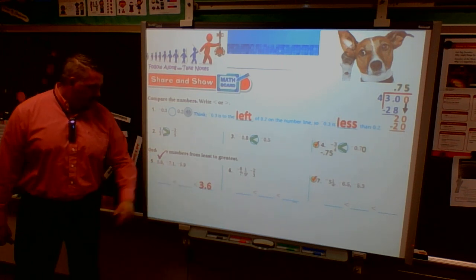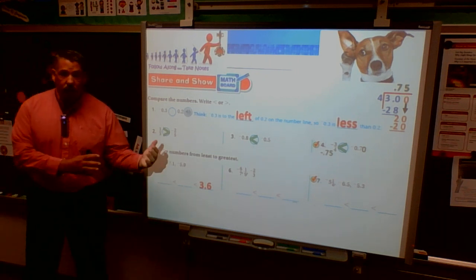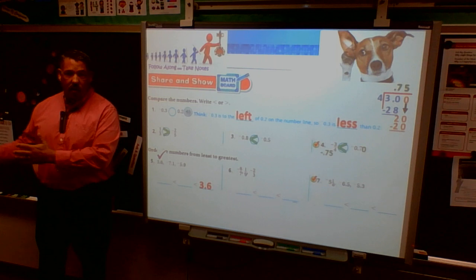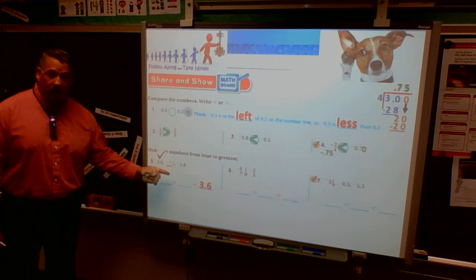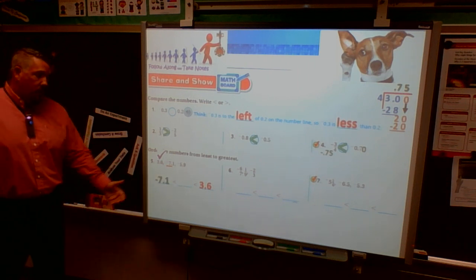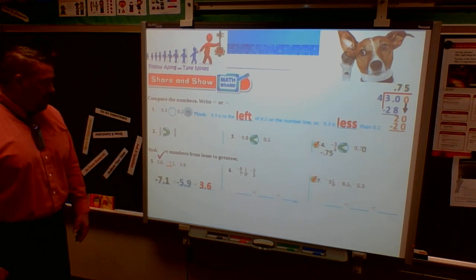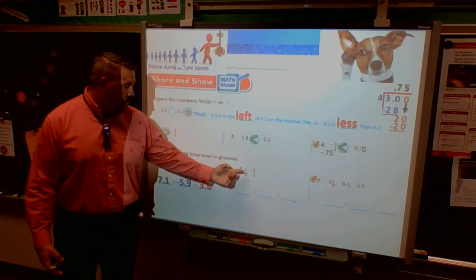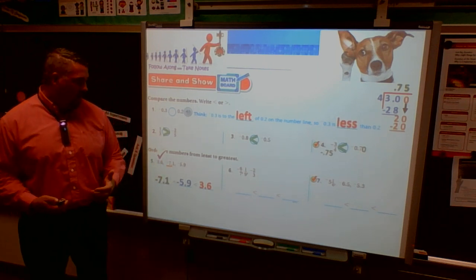I know that one has to be listed first. Then if I just look at my whole numbers, I know the further to the left I go on my decimals, the smaller the value. So that tells me that the negative 7 1/10 has to be the furthest one away. That just leaves me with my negative 5 9/10, which is going to be in the middle. Some are as easy as that because these are fractions and that gets a little wackadoodle trying to come up with a common denominator, doesn't it?